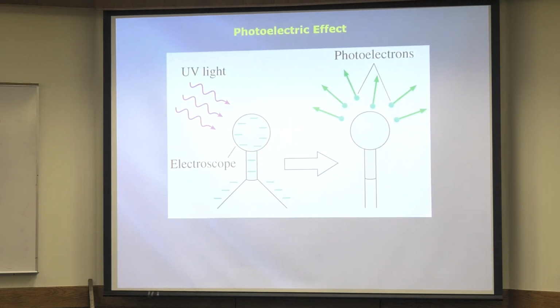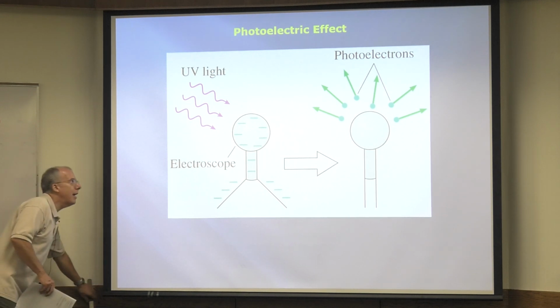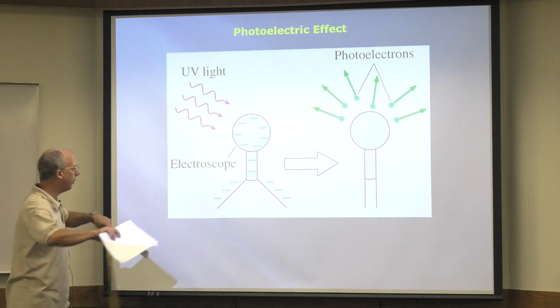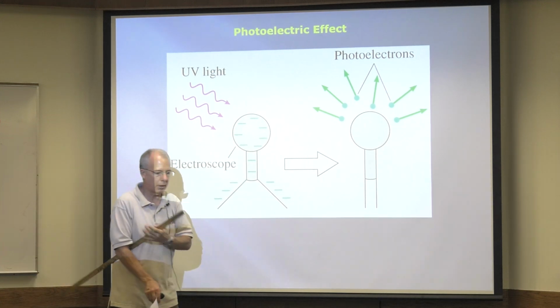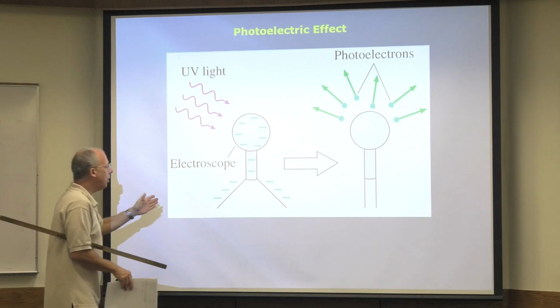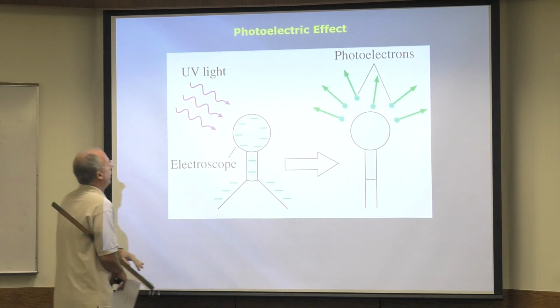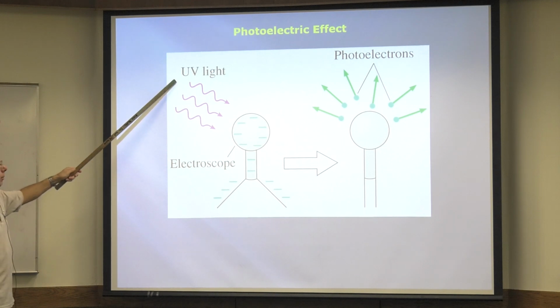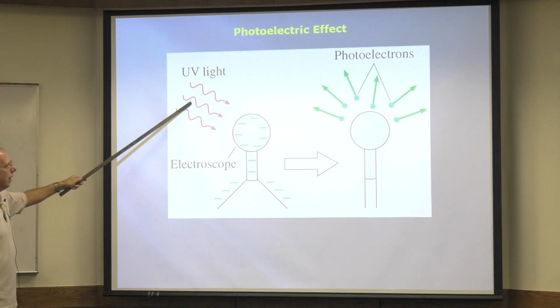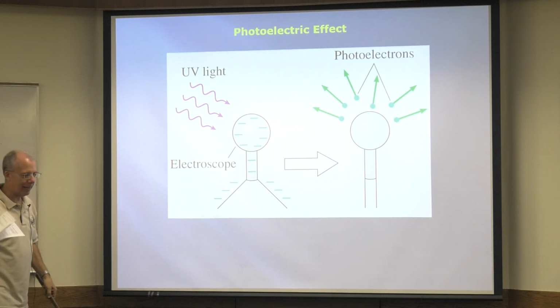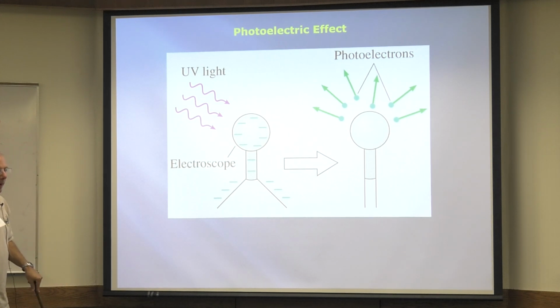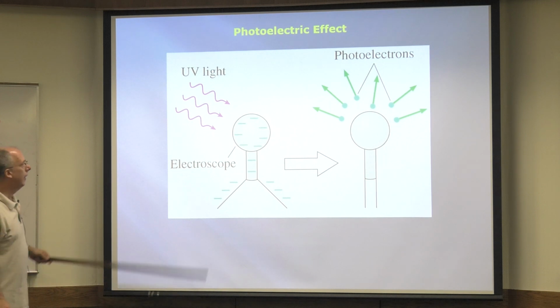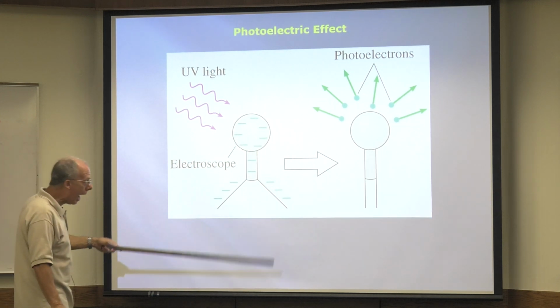Now this is called the photoelectric effect, which I told you I was going to describe in gory detail, but you had to learn all that other stuff first to understand this. So here is a charged electroscope. It's charged because the leaves are like that. What you do to this charged electroscope is shine light at it, for example ultraviolet light. I'll explain later why it can't just be any kind of light. So you shine light on it, and look what happens.